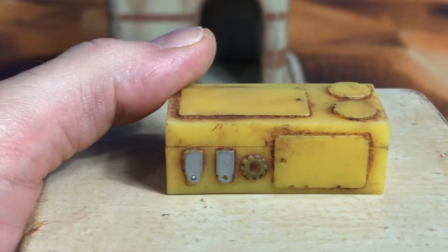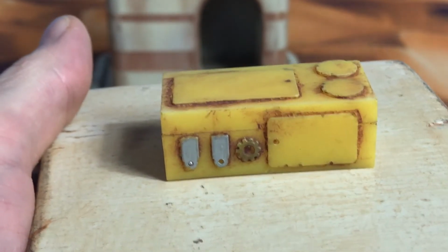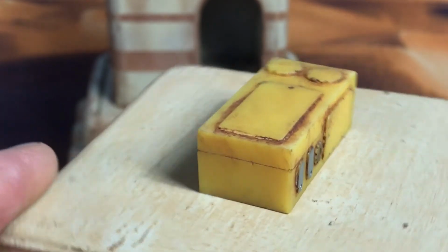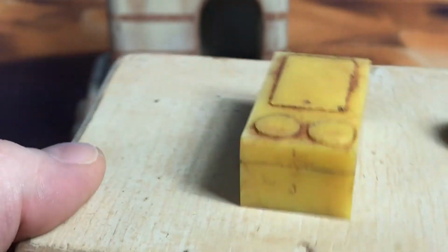All right, let's go on to this. I like how this has the locking mechanisms. This reminds me of something that we'd see in Knights of the Old Republic when you start going through the room of your enemy that you just defeated, and you go through the lock boxes and you find your gear. So I like that.